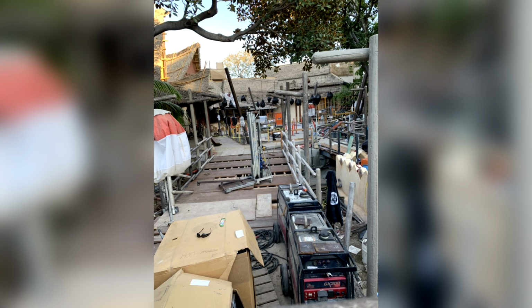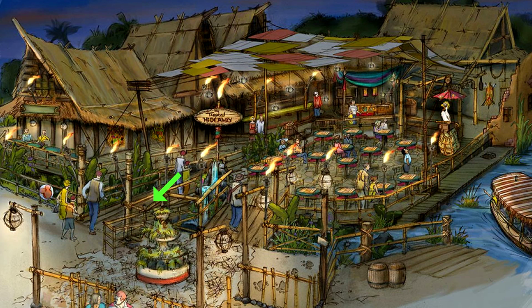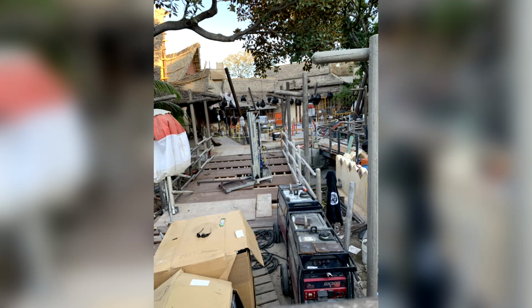Meanwhile, we have a fun image from a friend of Fresh Baked who got a little over-the-wall shot. And if we take a closer look at this guy, you can see more of those posts. These posts here you can see from over the fence. There's no trouble seeing those as you walk by if you just look. But you can see right now very plainly, in the middle of the picture, is one of the bridges. If we look at the concept art again, that is this bridge right here. And then over here to the right at an angle a little bit, as it starts to head out of frame, is the second bridge.